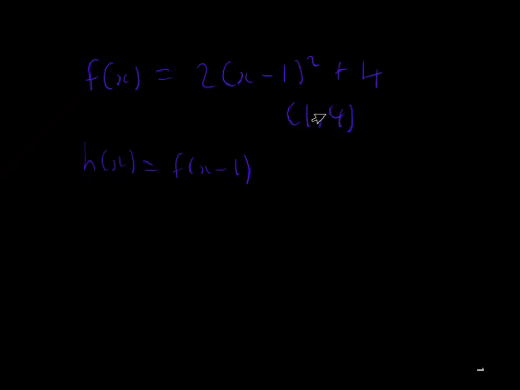So if they ask you the turning point of h, if h at x is equal to f at x minus 1, what you have to understand is that this is just the horizontal shift, right? So no calculations needed. It means that it's going to shift 1 unit to the right. So if it shifted 1 unit to the right, then it just means the turning point is going to shift 1 unit to the right. So it's just going to be 2, 4, right? The y values don't change because the y values represent the vertical, x values horizontal, right? So notice it's a horizontal shift, so it's going to shift 1 unit to the right, so therefore this is going to be a new turning point.